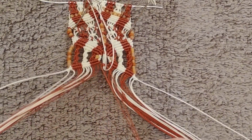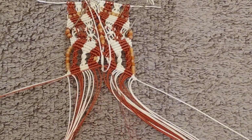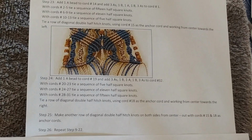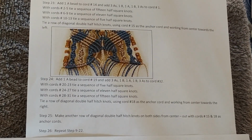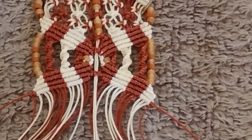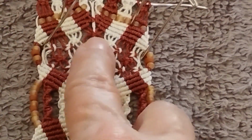Make another row of diagonal double half hitch knots on both sides. Actually 2 more rows, because you want 4 rows total on both sides. And here's the pattern where we're at right now. Now we're just going to repeat this section again.